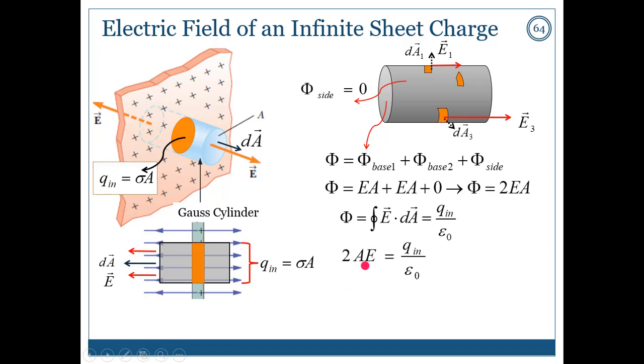Let's plug that in the equation. 2 times E times A equals Q in over epsilon 0, which is sigma times A over epsilon 0. That gives us an E. A's cancel. That only depends on sigma. E equals sigma over 2 epsilon 0, independent of the distance d. So we get a constant electric field near an infinite sheet charge that is independent of distance. It's uniform across the sheet, near the sheet or away. You have the same number, sigma over 2 epsilon 0. Okay, electric field of a big sheet charge with surface charge distribution sigma. That's it. That is the answer, you guys.